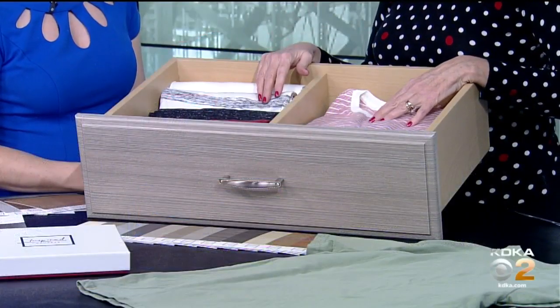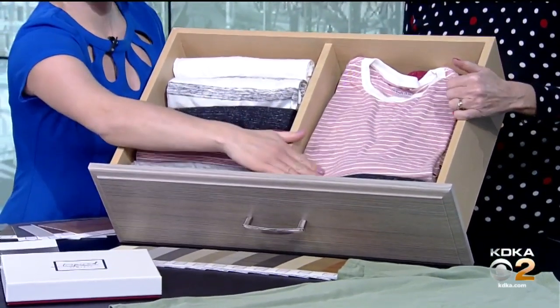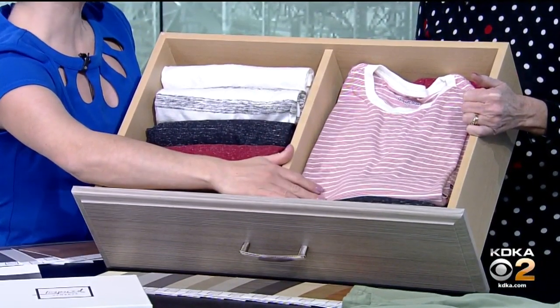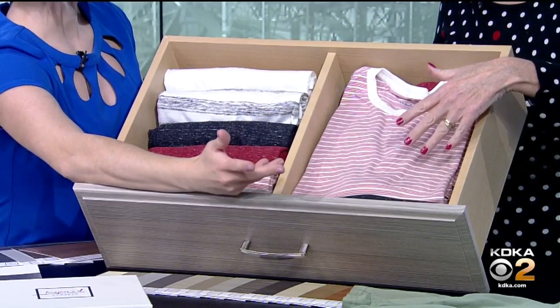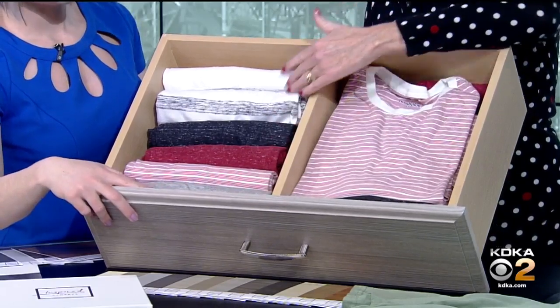Some people are already talking about the KonMari fold, which is when you fold things so they stand up. I can't believe how wedded people are to how they do their drawers and fold their t-shirts. This is more of how I do mine — the traditional way. You don't typically see what's at the bottom of the drawer, but it looks neat, and you tend to use what's on top, rotating in the things you use most.